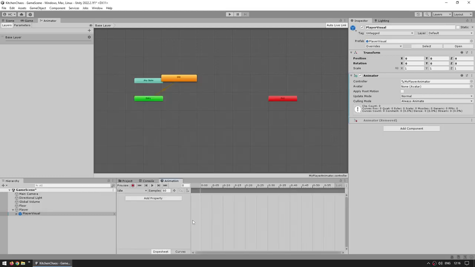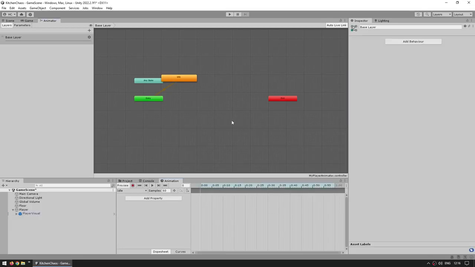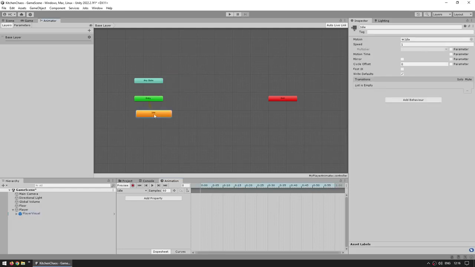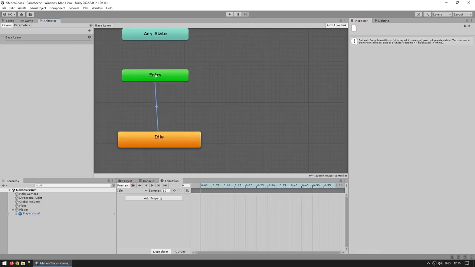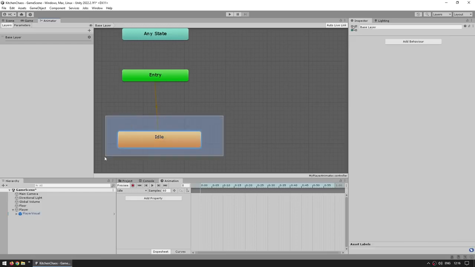You can see the animation window down here has changed. We now see a nice timeline showing the time. And also on the animator controller, you can see the new animation was added as a brand new state. So a new state was created, and if you click to select it, on the right side in the inspector, you see the motion, so the actual animation selected. And you can also see that there's an arrow pointing from the entry onto the idle state. So that means this one is going to be the default state. When the animator controller starts, it will start playing right on this state.